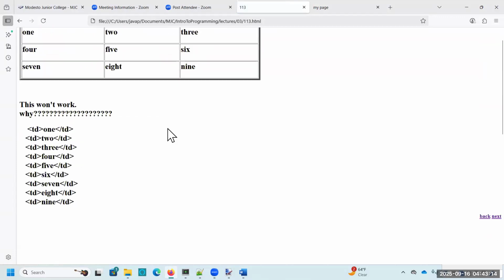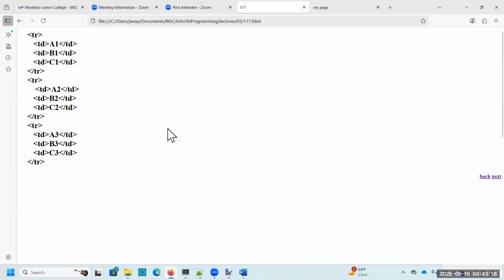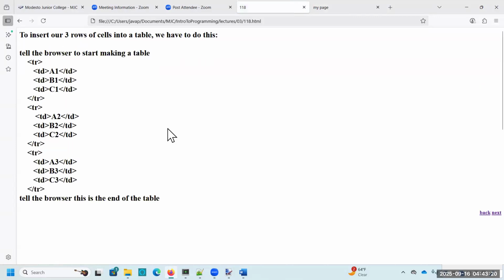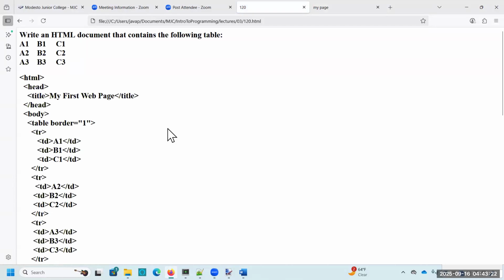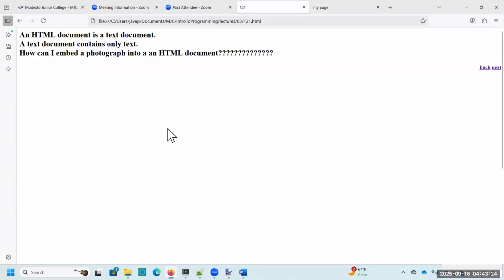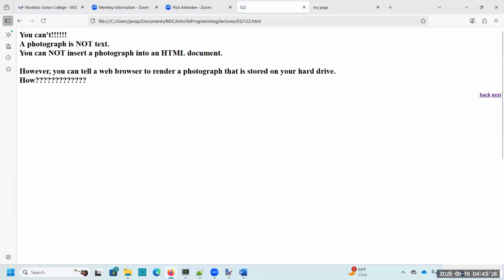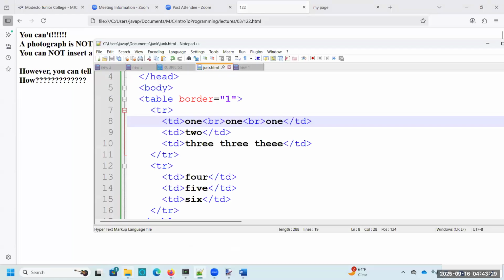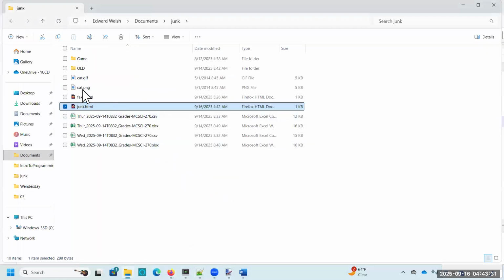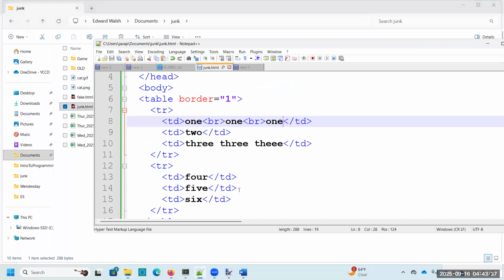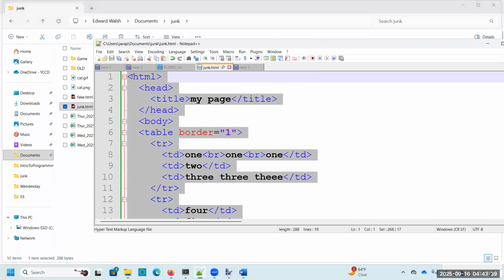I think the next thing is image. Let's find out. So if I'm going too fast, you can go through these slides, one slide at a time at your own pace. I'm moving on because I already covered all this. Photographs. All right. So in this folder, I have 2 photographs of a cat, cat.gif, cat.png. Let's pick one of them and render it. So how do I do that? Let's get rid of this table.